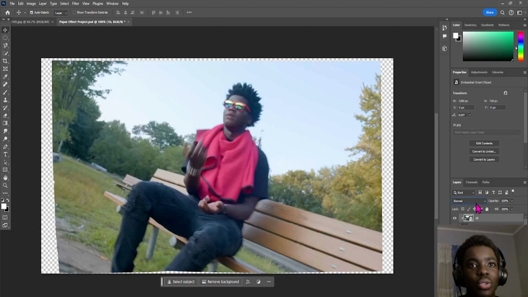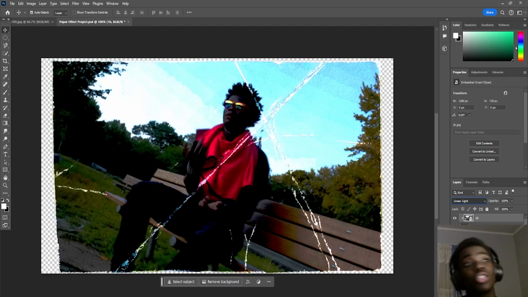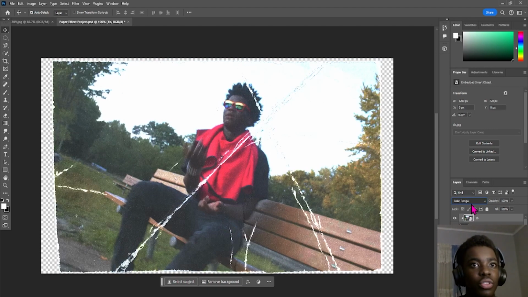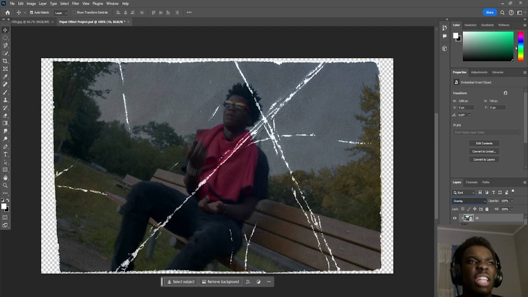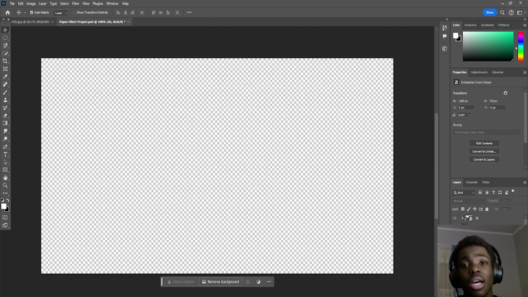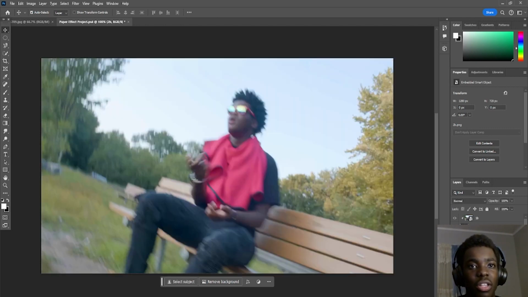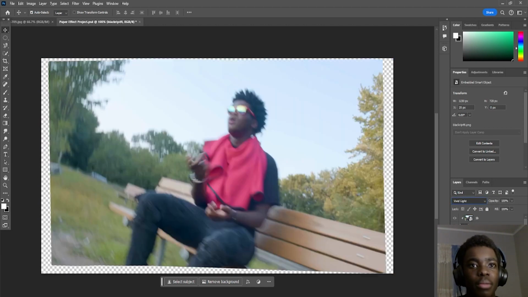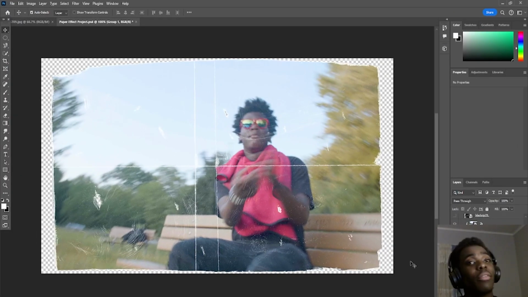If you come here to normal, you can change the effect out. So what I'm gonna use is probably screen, because that's probably the most useful one. You can also use overlay just to get that real paper look, but we're probably gonna go with screen for today. You can unmute the bottom and then it will automatically mute the top to make it easier. So then here we're gonna do the same thing, clipping mask, boom, put that on screen, and we're gonna do those for the rest.